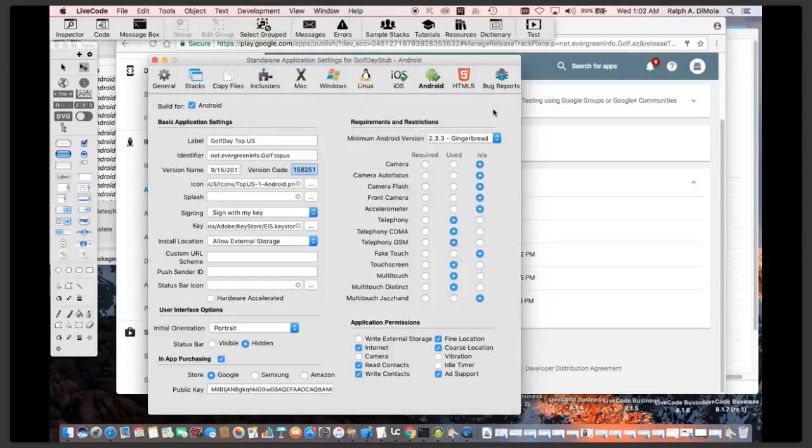Now, one thing I want to show here that's going to apply to the third segment is how to make an IPA. This has become kind of a touchy thing lately. The newest version of iTunes does not support apps anymore. They're going back more to their roots of being music.